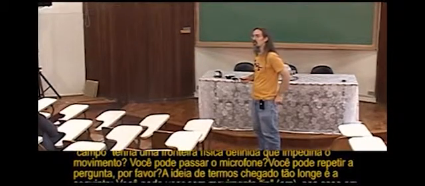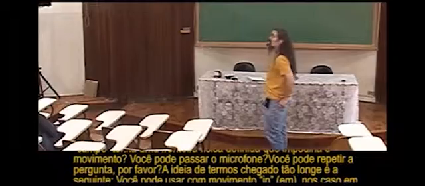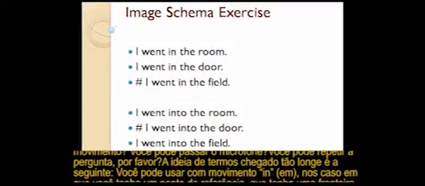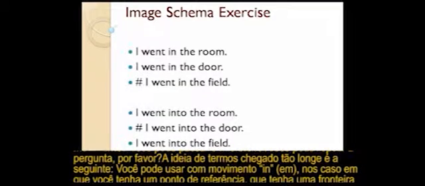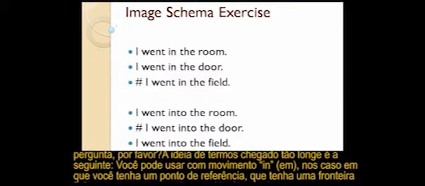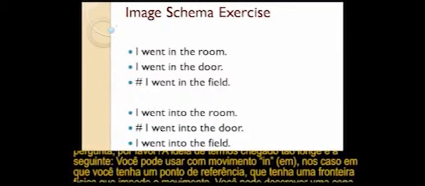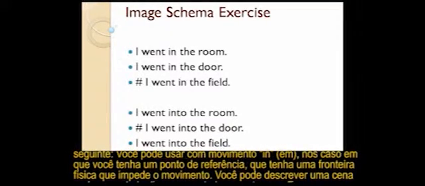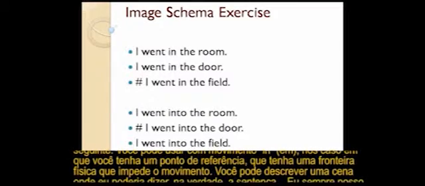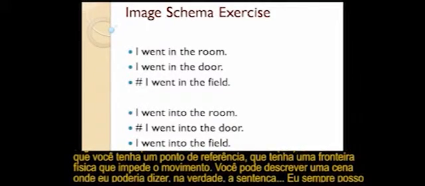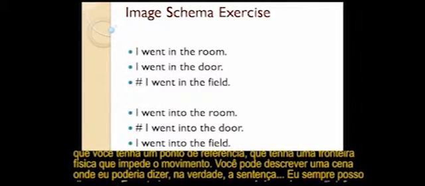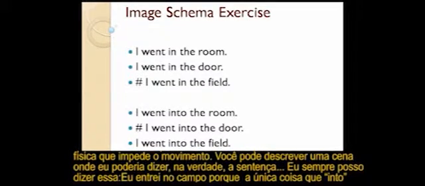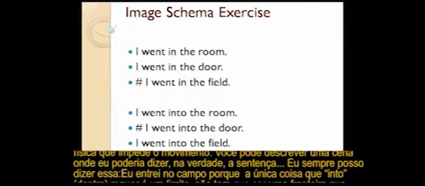Can you repeat the question, please? So the idea is we have gotten as far as the following, that with motion you can use "in" to refer to a landmark which has a definite physical boundary that prevents motion. So can you describe a scene where I could actually say this sentence?